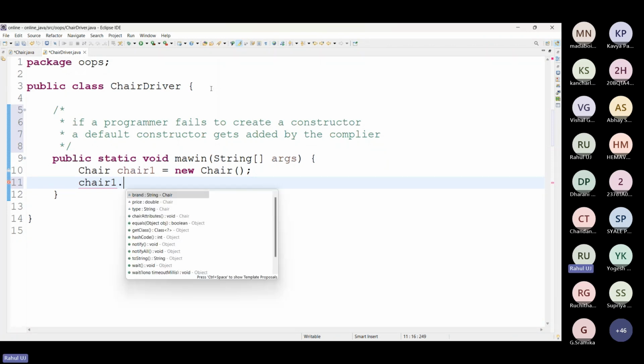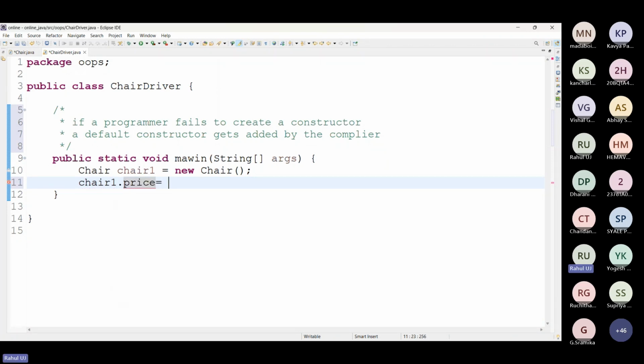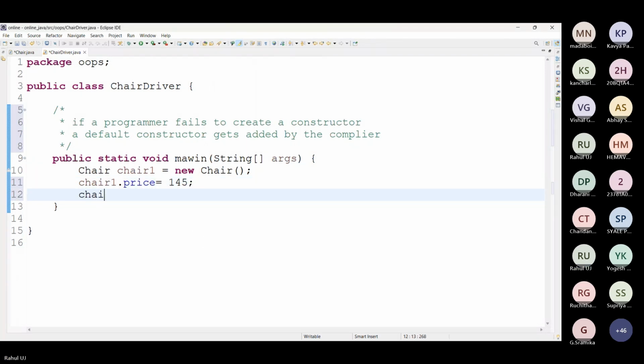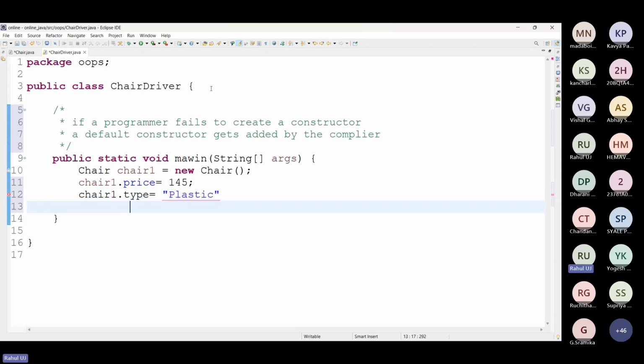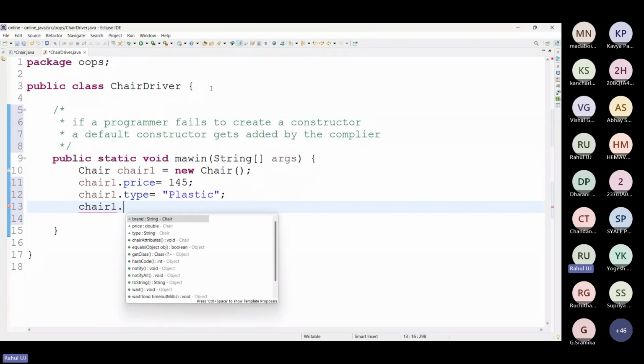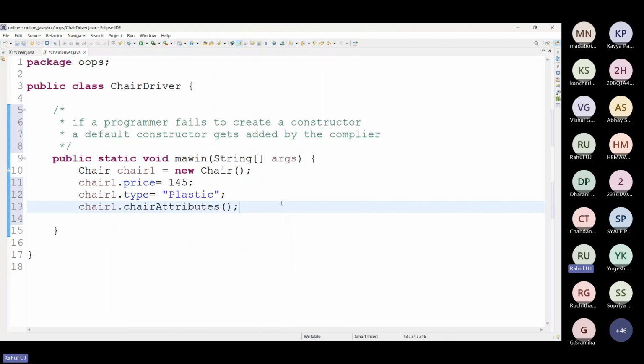So here I will say chair1.price is equal to 145. chair1.type is equal to plastic. chair1.chairAttributes. In the same way, how to create another object?